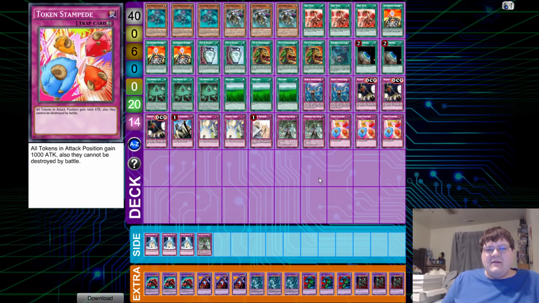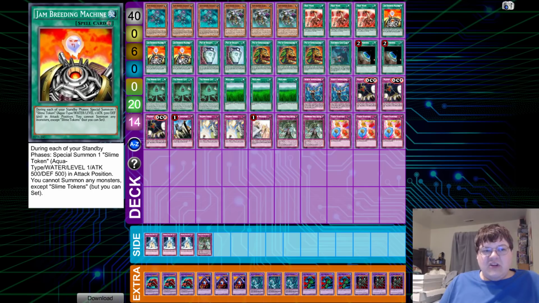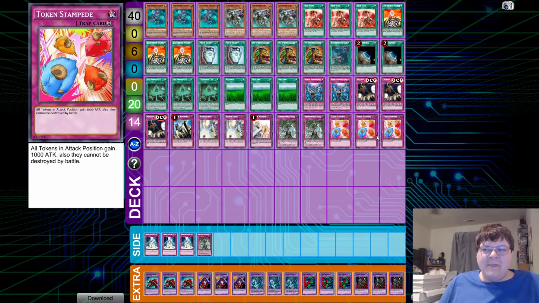Of course, the rest of the deck, much like the original concept, you're going to need cards to be able to stun the opponent. And one of the best ways to stun your opponent, oh yeah, Manhunt. Move that opponent's monster out of the way, do your thing. Alright, you can't really do anything with it because Jam Breeding Machine prevents you from using it, but we don't really care about that. In a perfect world also, if we get more than 1 Jam Breeding Machine on the field with these, just enjoy your super fat beat sticks every single turn.